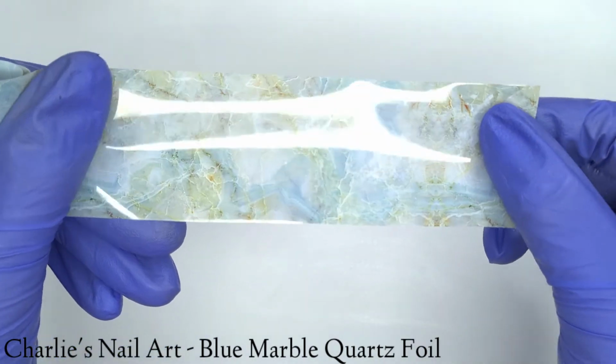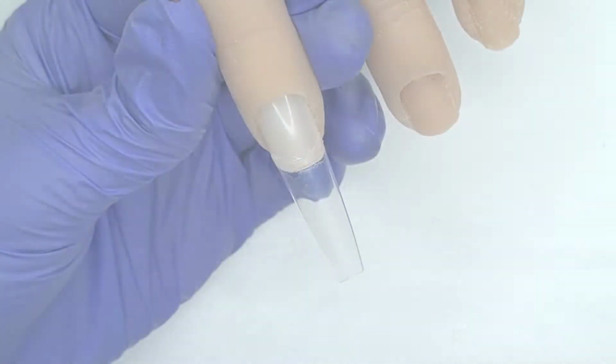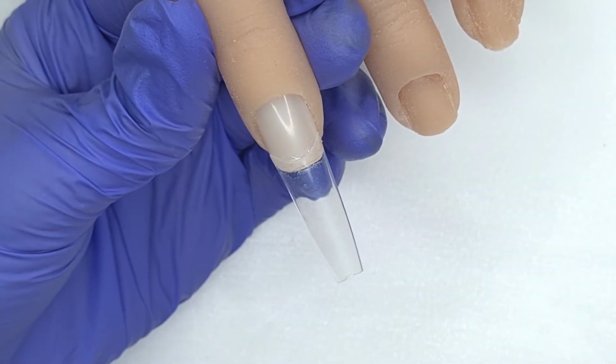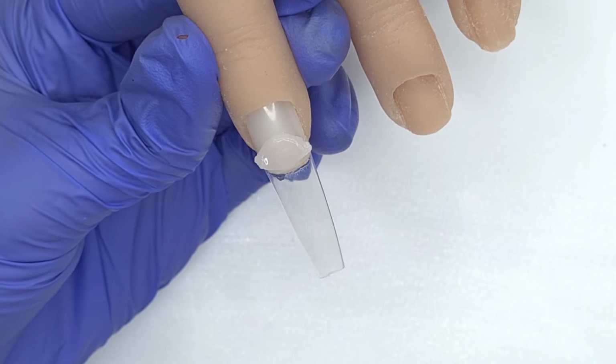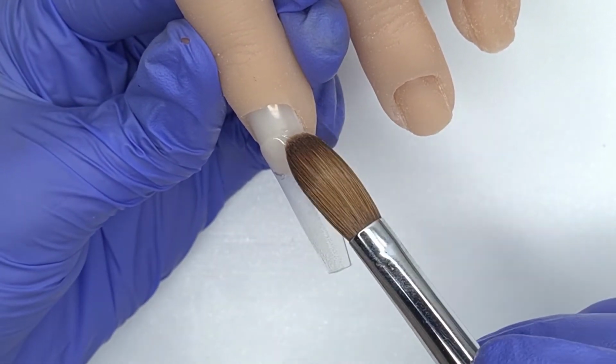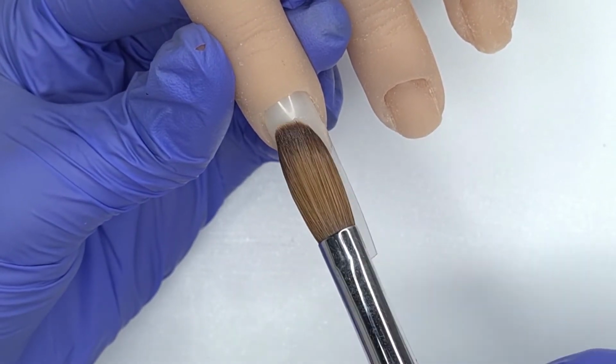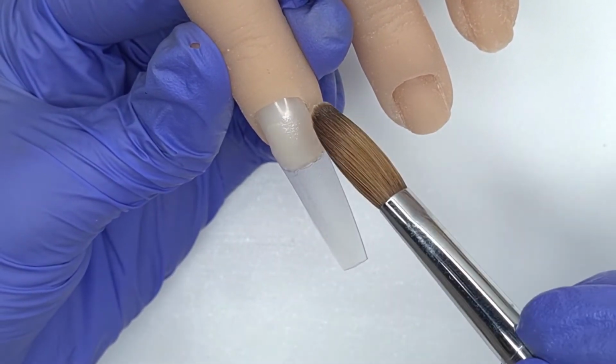And in today's video, I'm going to be showing you guys how I do an ombre using foils and acrylic. I did recently do a video up on the channel showing you guys how I apply the same foil on top of an acrylic nail to do a full cover design. But in today's video, I'm going to be showing you how I encapsulate the foils in acrylic.